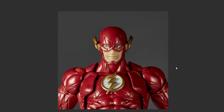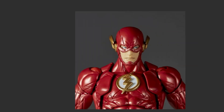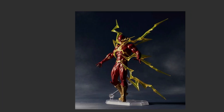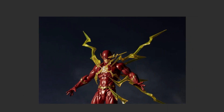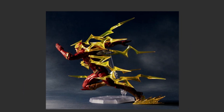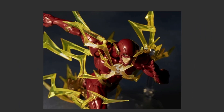This one expression looks like he's talking or doing a little grin. There's a different shot with his eyes looking to the side, a little more angry — not my favorite, but hopefully it looks better from far away. Here are all the effect parts you get for the figure — so many effect parts. You get different faces and different hands. One interesting thing: it does come with an additional accessory, like a tornado piece. These pictures don't really show it, but it does come with that effect piece. Really cool — I'm glad it comes with that. More pictures of the Flash look really good. Amazing looking figure, I can't wait.